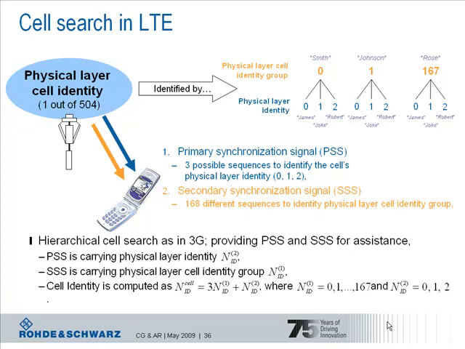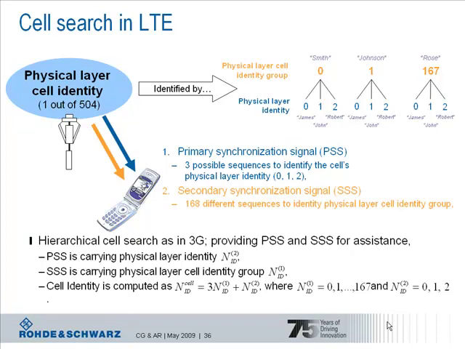As in wideband CDMA, LTE uses a hierarchical cell search procedure. The LTE radio cell is identified by a cell identity, which is comparable to the scrambling code used to separate base stations and cells in wideband CDMA. To avoid expensive and complicated network planning, the number of physical layer cell identities, 504, is sufficiently large. To enable the usage of a hierarchical cell search, these identities are divided into 168 unique physical layer cell identity groups, where each group consists of 3 physical layer identities.